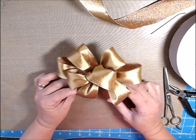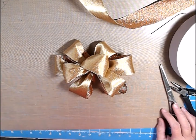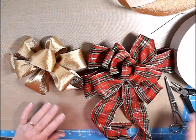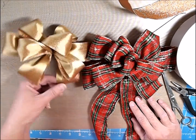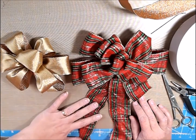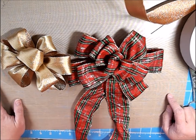So that is how simple it is to do a bow. I hope you guys enjoyed this tutorial — I think it's really fun. If you have tons of ribbon like I do, this will be a fun way to use it up. You can do it with smaller ribbon or larger ribbon. This is about two-inch ribbon, and this one is about an inch and three-quarters. I've worked with really wide stuff that's like three inches, but it depends on what you're using it for. Thank you guys so much for watching — I hope this was helpful. If you have any questions, be sure to leave them in the box below. You guys have a great day!